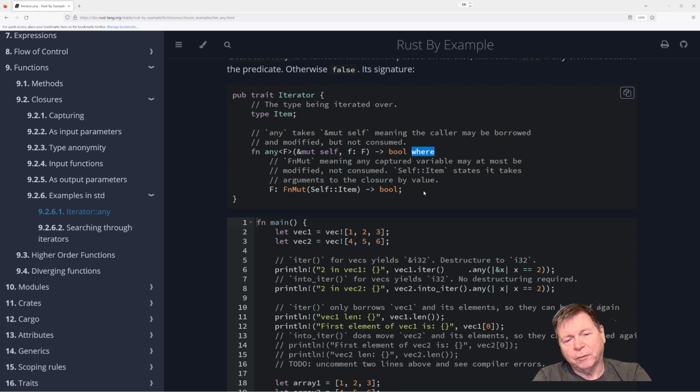So any takes a generic F, and we're going to pass ourselves and this generic F, and it's going to return a Boolean. But further, we want to specify that F is an FnMut that takes an item from self, and it returns a Boolean.